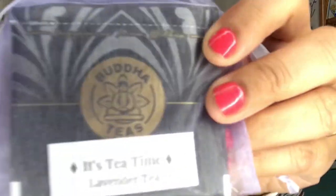We also received some Buddha Tea — it's a lavender tea. I have to say I tried this lavender tea last month and really did not like the taste of it. I'll try it again because there could be a lot of different factors, like water temperature. When you smell it, it smells so delicious. Once I try this one I'll let you all know how it went, either in a future video or in the comments.